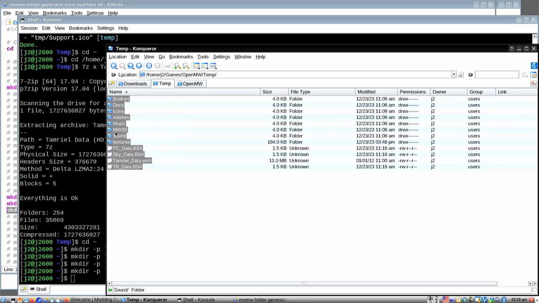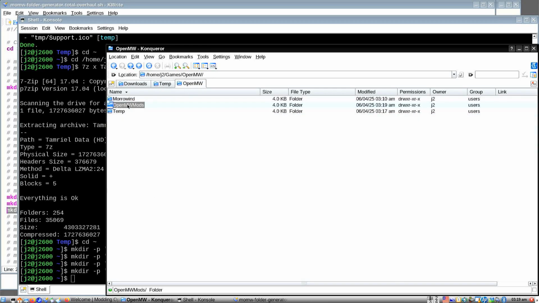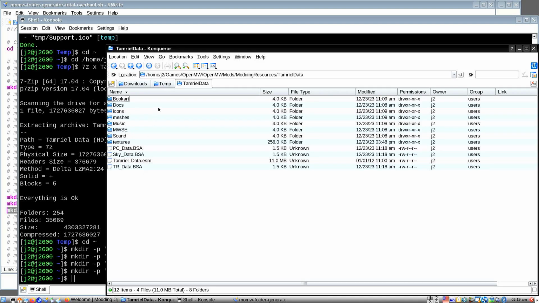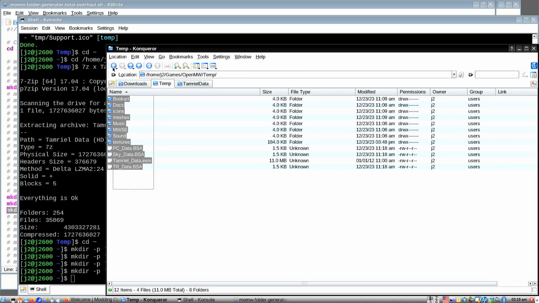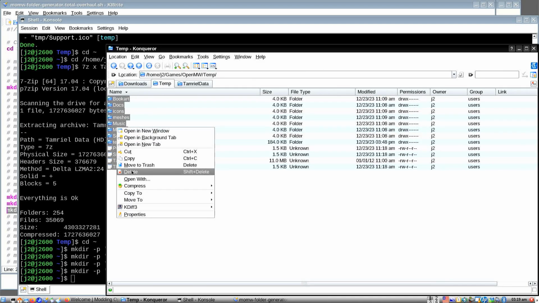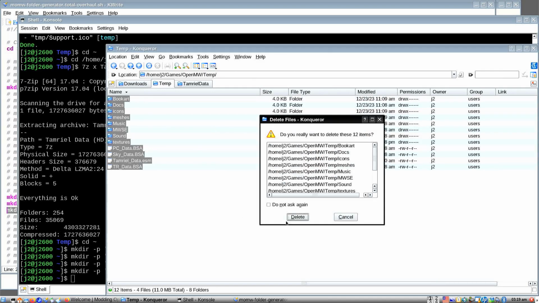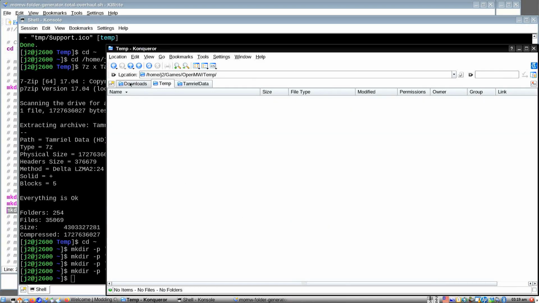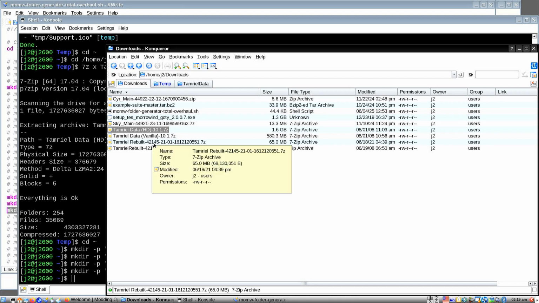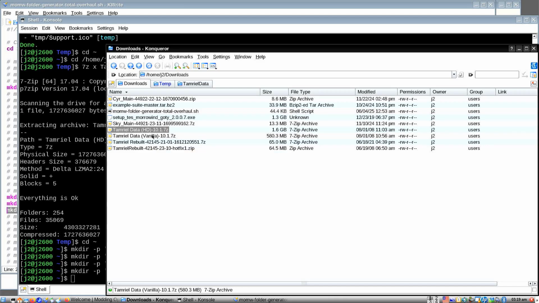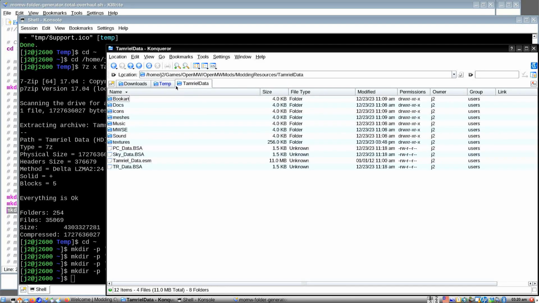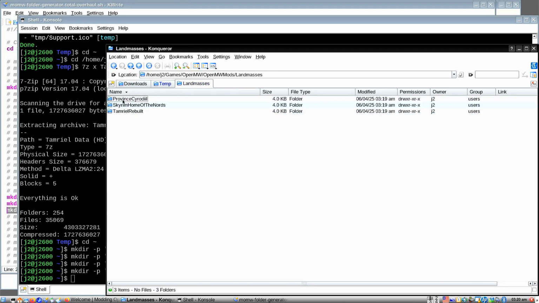Well, let's clean this out now that we've copied. Make sure it's copied over. Oops. Yeah, now I got land masses in there. Just double check, make sure it's copied. And then once it is, you can delete it from your temp directory. And then I'm going to copy in my other directories for my landmass information. This is my modding resources, and now I need the information for my land masses.